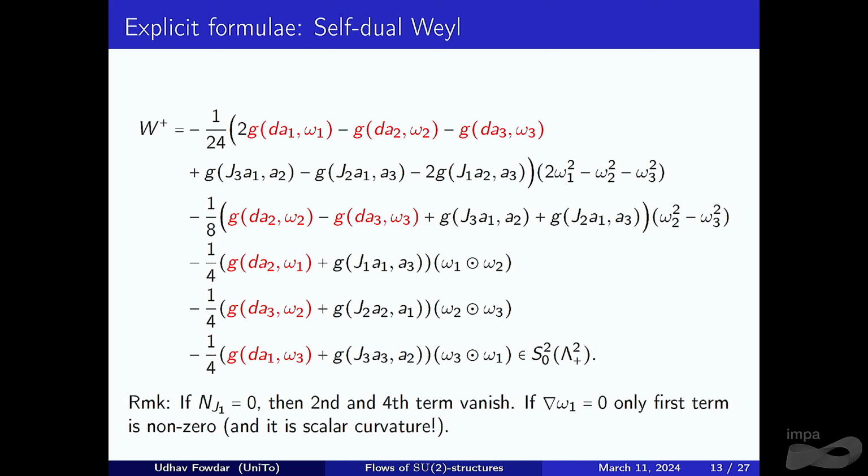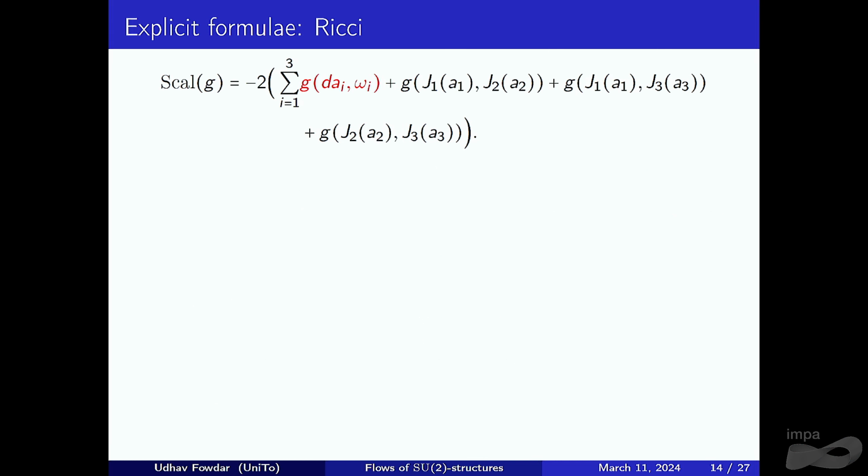So for instance, if you work out what happens if the almost complex structure is in fact integrable, then you can check that the second and fourth terms in this expression will vanish. On the other hand, if your manifold is hyperkähler, you can check that everything will vanish except the first one, and in that case, it in fact is scalar curvature. Okay, just from this formula. These are well-known facts that you can deduce from rep theory as well. But this is an explicit expression. So here's a formula for the scalar curvature now. This is precisely the inner product of these dαi with ωi. This is the highest order term, and then you have some quadratic terms that control the rest.